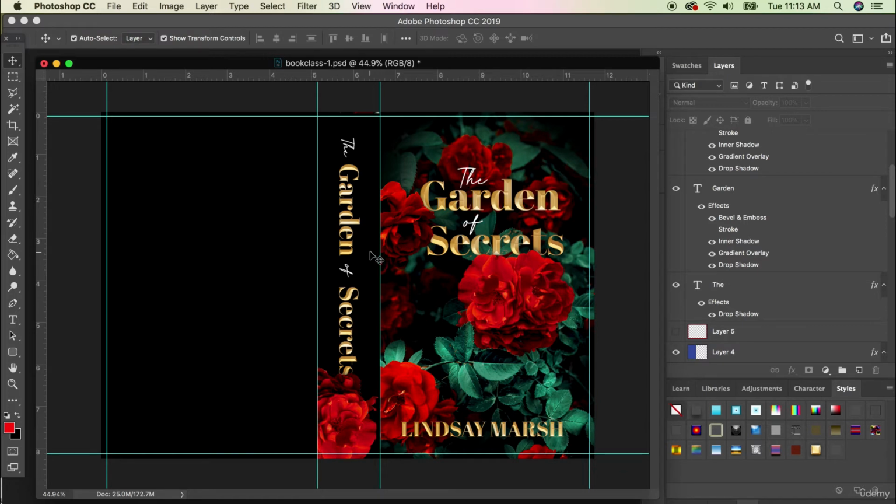We have two other great book covers that we want to design, but we have all this set up perfectly. So now if we ever have to do a book of this size, we already have it set up. Of course, we're going to do it in Illustrator next time, so I can show you how to do it in another program. So there we have it. The guides are not going to be exported, so we don't have to worry about getting rid of those.